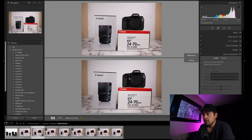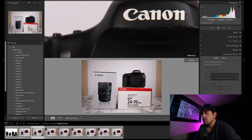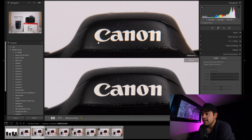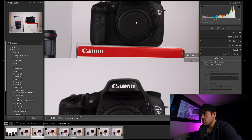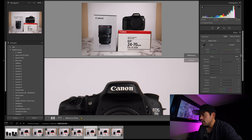In every way it seems the RF lens is better than the EF lens — colors, contrast, sharpness, chromatic aberration. That wasn't the case with the 15-35, where we noticed the chromatic aberration was almost slightly worse on the RF over the EF 16-35 F4. But again, if you go to f5.6, f7.1, or f8, it mostly if not all goes away, so you don't have to worry about that.